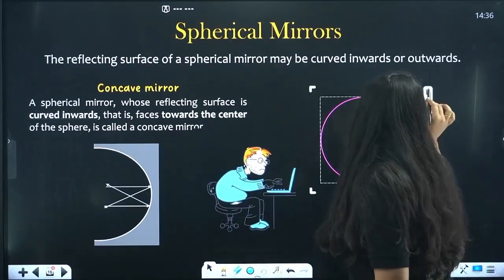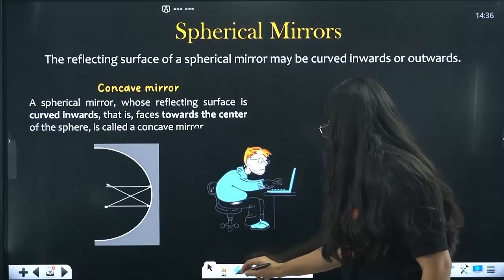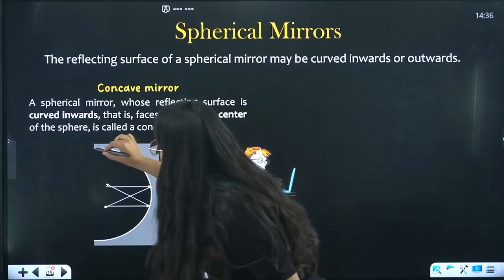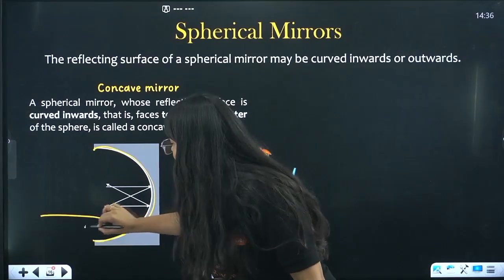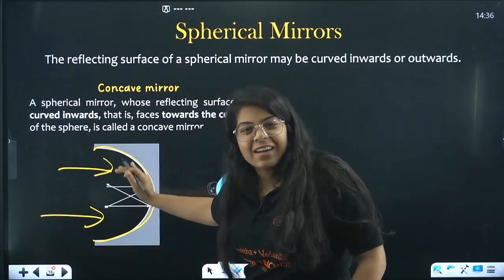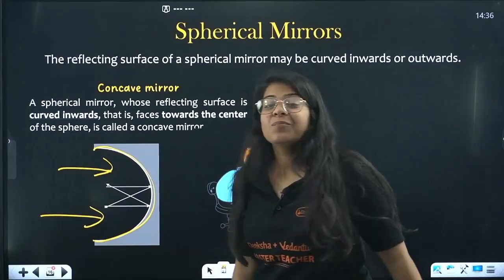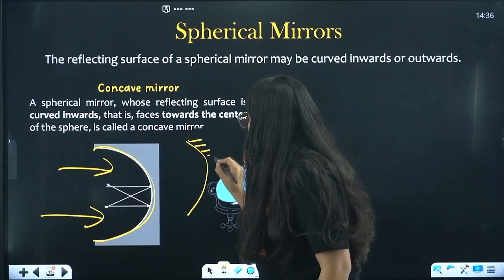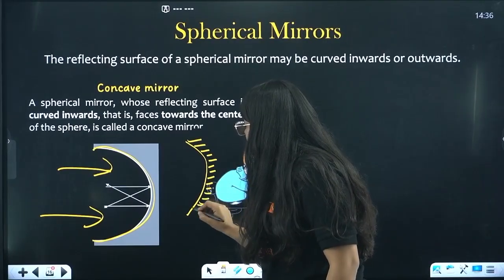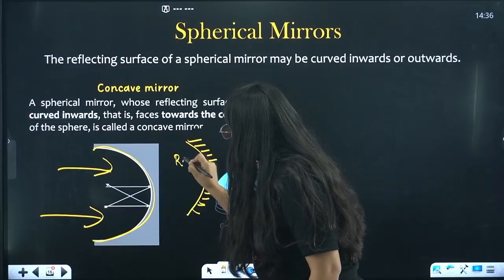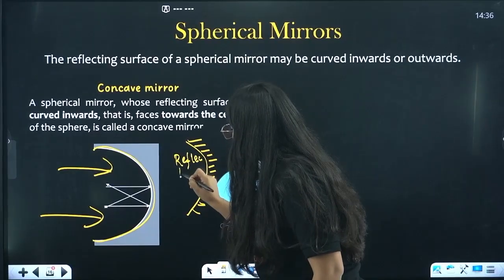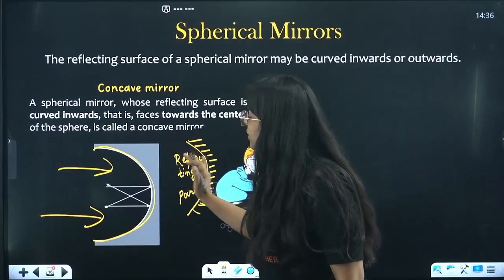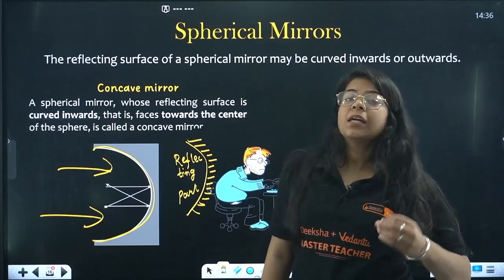And how will you remember that? We will remember it using this word, cave. That means this looks like a cave to you, something going inward. So it's like a cave for you, right? You can go in. So that is a concave mirror for you. The outward part is the polished part, and the inward part is your reflecting part of the mirror. This is the side of the mirror where you will see the image.